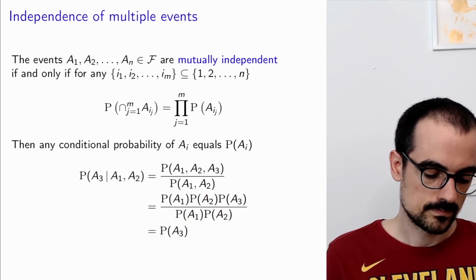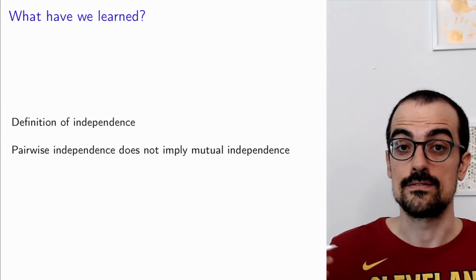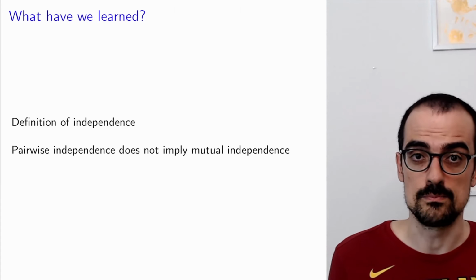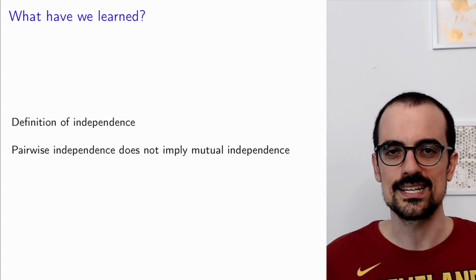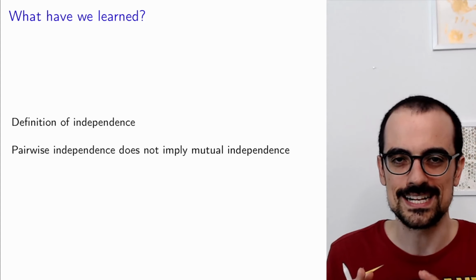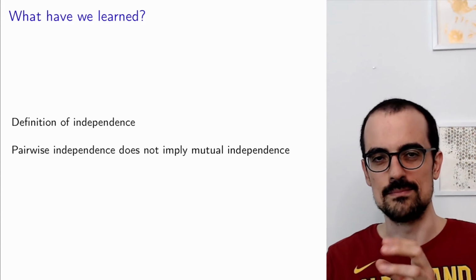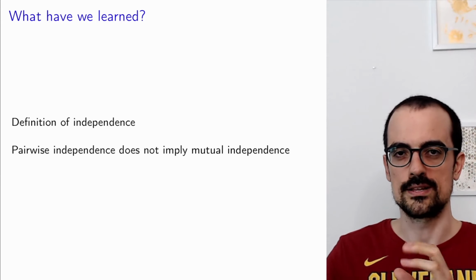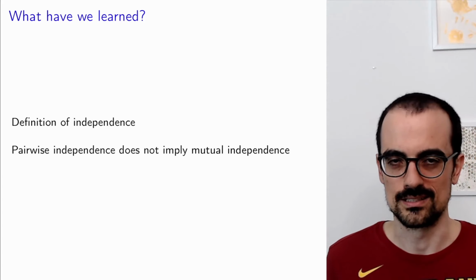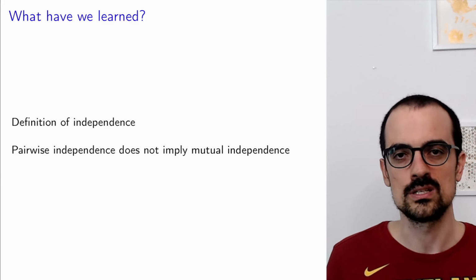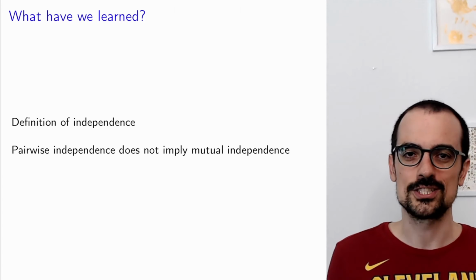All right. So what have we learned? We have defined independence, and we have shown that pairwise independence does not imply mutual independence. And I would also argue that we have encountered a fundamental challenge in data science, which is that empirical probabilities are never exact. So when you take definitions that come just from probability theory and you apply them in situations where the probabilities are estimated from data, you have to put your statistical thinking cap on and take into account that the empirical probabilities are going to be inexact. And that's all I got. Thank you very much.